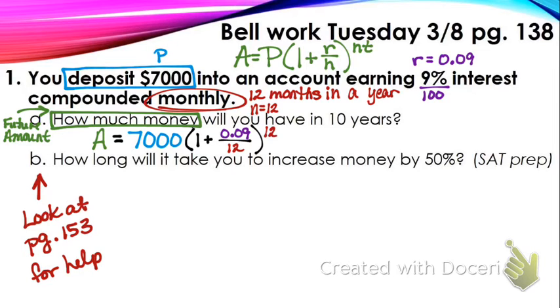How much money will you have in 10 years? What do I do with this? Put that in for T. So we're going to multiply that to the 12. If you want to, you can simplify that. What's 12 times 10? 120, because that would be easier to put into your calculator all as one step. At this point, because one side of my equal sign only has numbers and operations, buttons that I have on my calculator, I can grab my calculator and I can just type this right in.